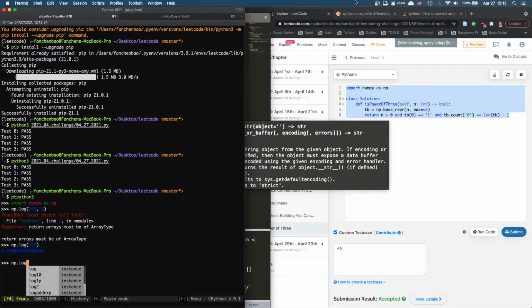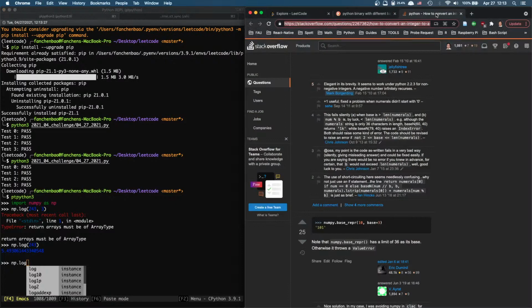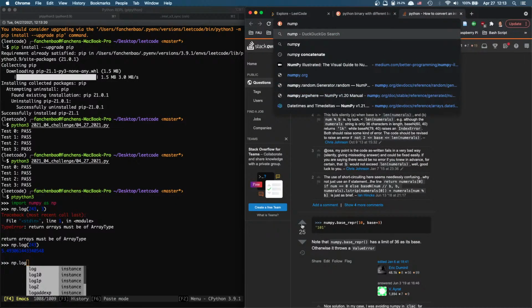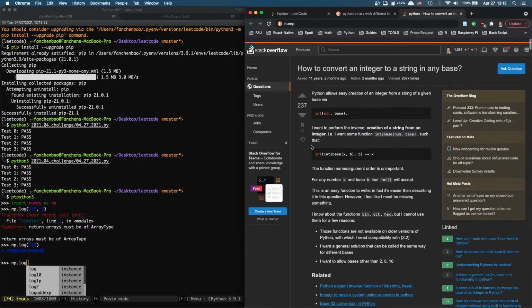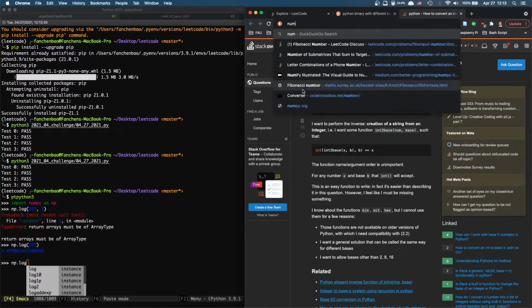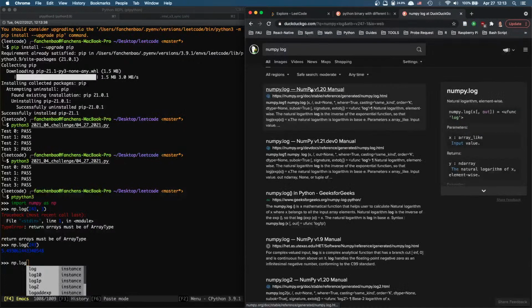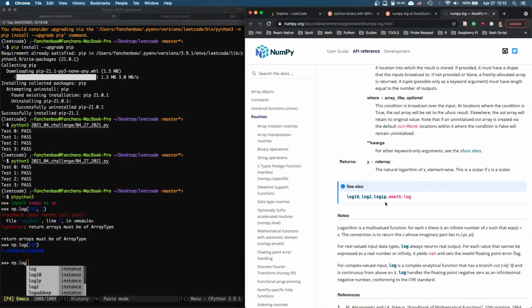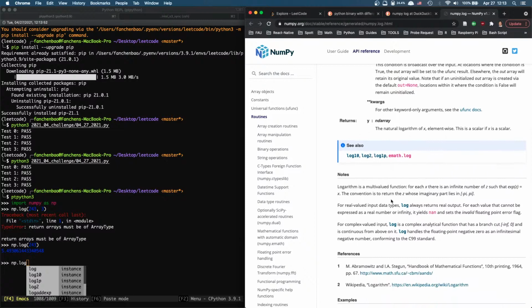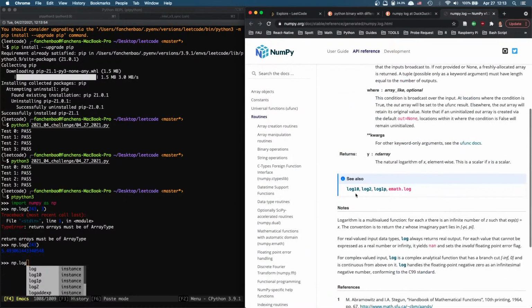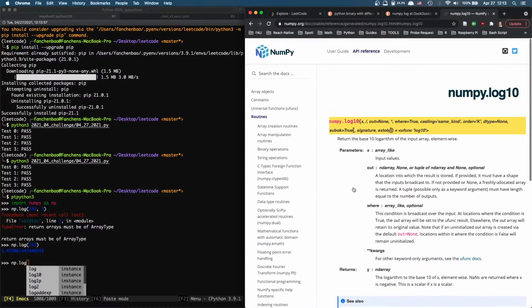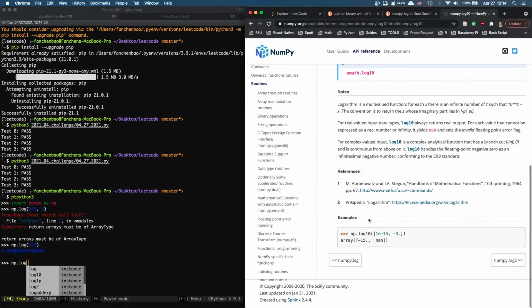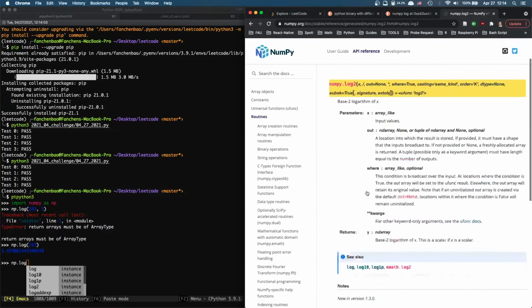Let's try numpy.log. Let's compute the natural log. This is like log 10, right? Base 10. This must be base 2?